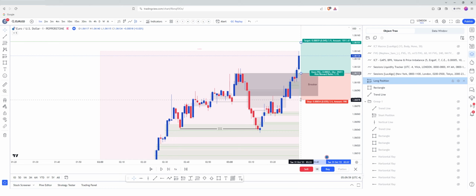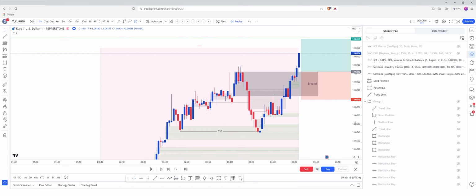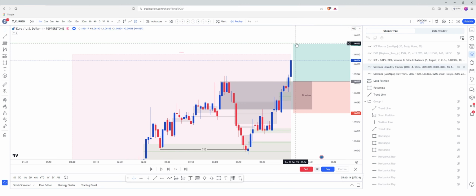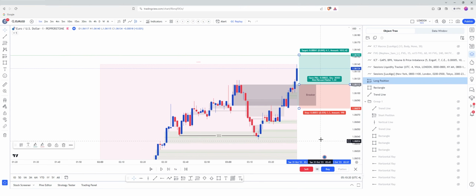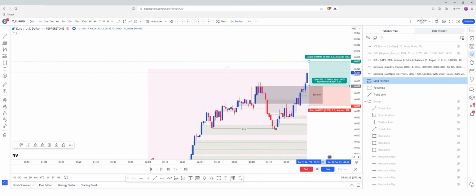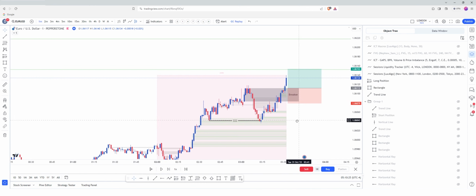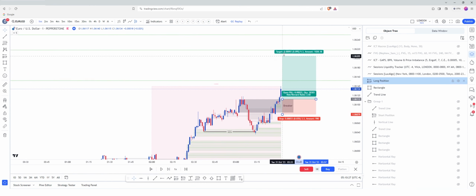I will take a long position. Stop loss just below this low, so it's just below the breaker block. It's a 3.3 pip stop loss. We are reaching for the Asia liquidity, which is just over 1-to-1, so that's a point where I can go break even. The trade would be risk-free and essentially getting in line with a continuation to take out New York PM session high and previous day's high.